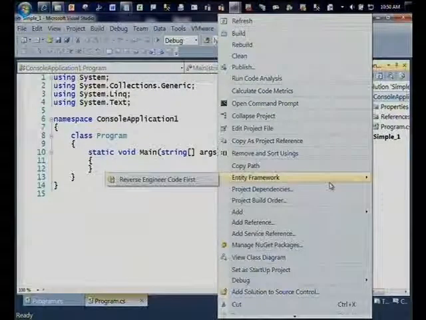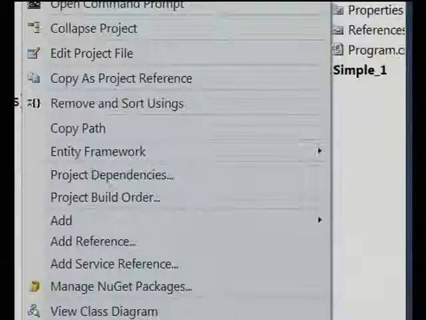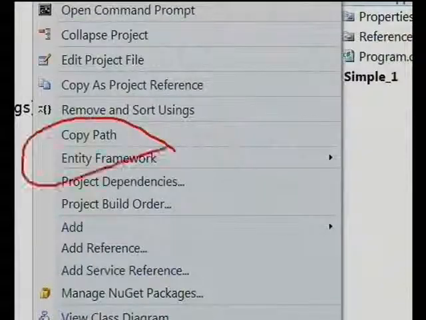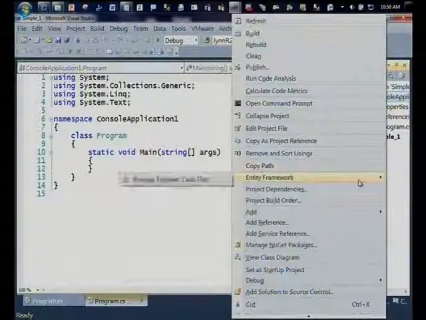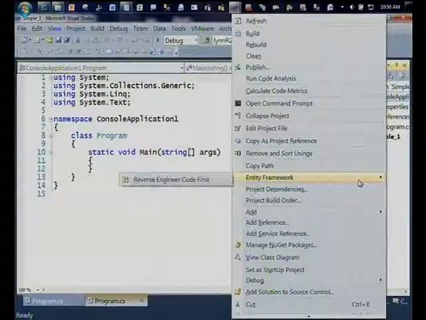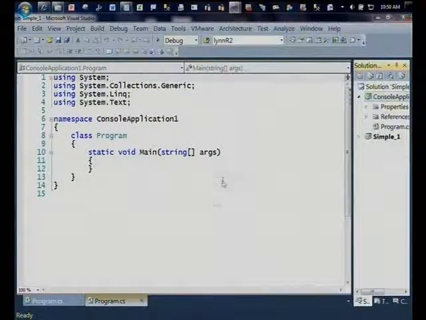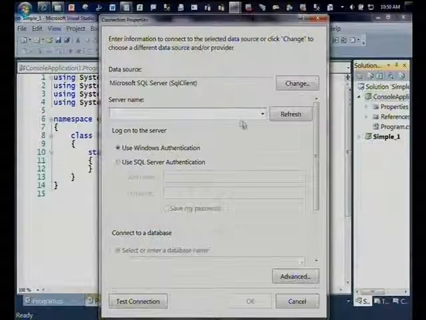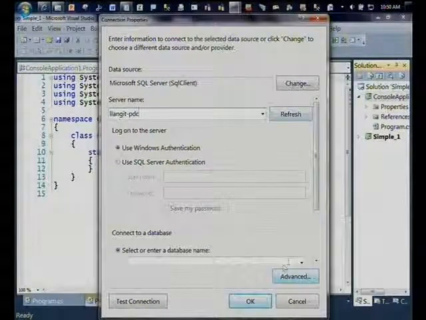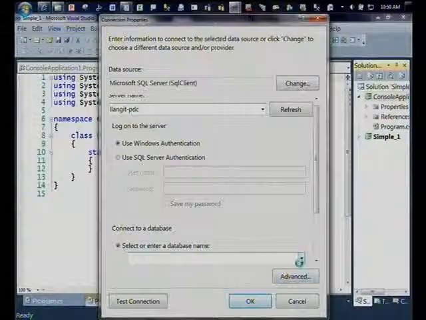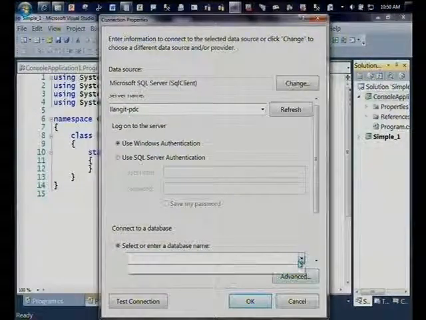and notice this. This is what the tool adds. The entity framework, you see that? It's hard to see because it has a little flyout menu. Entity framework, reverse engineer code first. That's what the tool adds. Like this very much. So I click here, and I go out, and I connect to a server, and then I'm going to pick a database. And instead of getting the EDMX model, what I'm going to get are POCO classes.